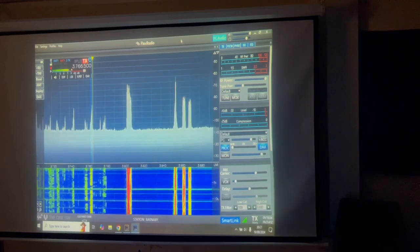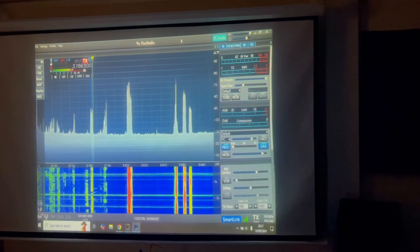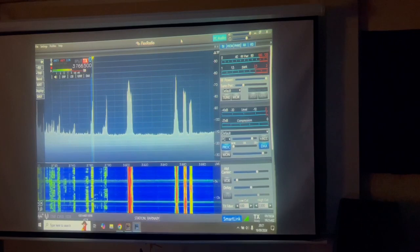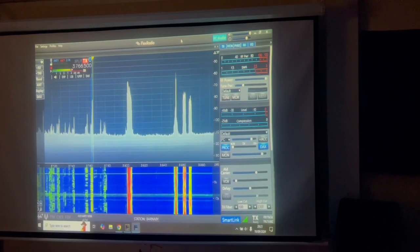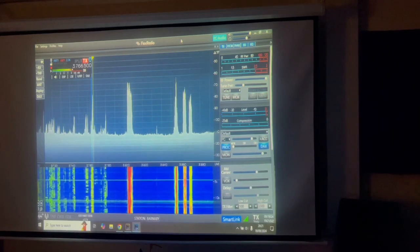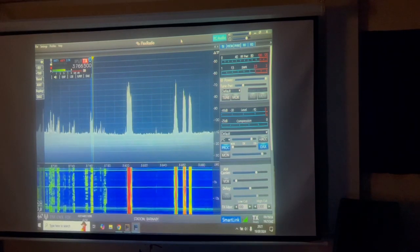There we go then. I'll leave it running, so if anyone wants to come and play with it and tune it, feel free. You know, if you want to put out a CQ call, you can use it. Just don't use it on 40 or 80, but any other bands, feel free to tune it up and try and call CQ. Yeah, I'll just leave it running.